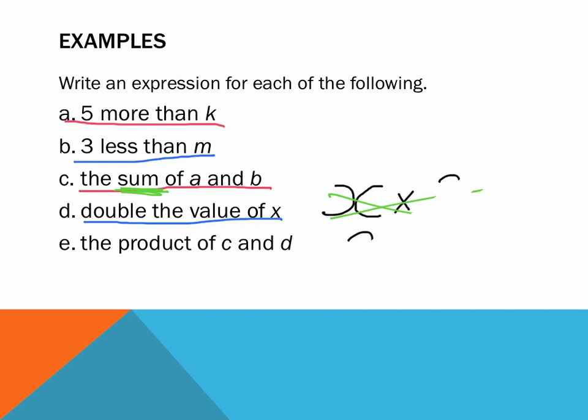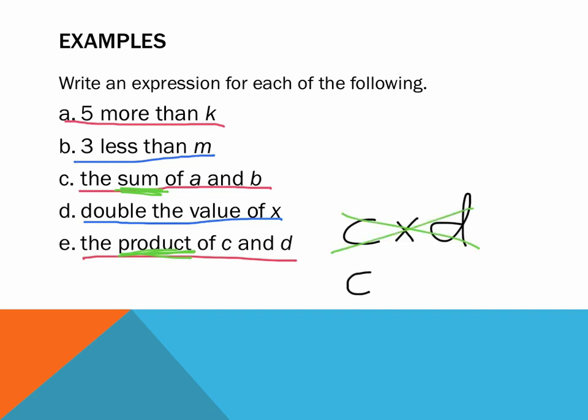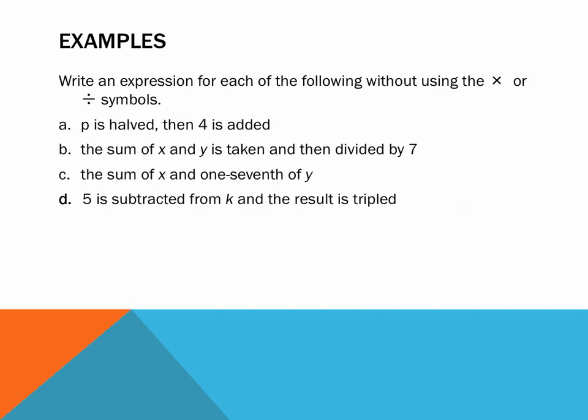Okay, I think I can remember that. The product of C and D. What does that word product mean? Okay, that's going to be my giveaway. If you ever see this word product, you need to remember that the word product means multiplication, okay? So if it's saying the product of C and D, that means C multiplied by D. So do I write C multiplied by D? Or do I remember something in the last example that told me I don't use that multiplication symbol. I simply write them next to each other. So my answer would be CD. That's a funny answer.